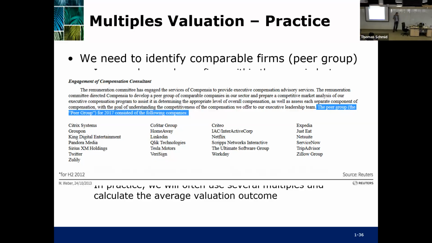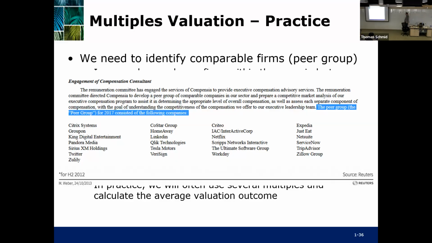This is the IPO prospectus of Spotify. This is when Spotify went public, and they said which companies they used in their peer group. If you think about Spotify at the moment when it went public a couple of years ago, it's not easy, because Spotify is a music streaming consumer service IT firm, kind of. There was no other public music streaming IT consumer business firm. So if there is no other firm that has the same business model, what should we do? What they did is they said, look, we need to be a bit more broad in how we define our peer group.